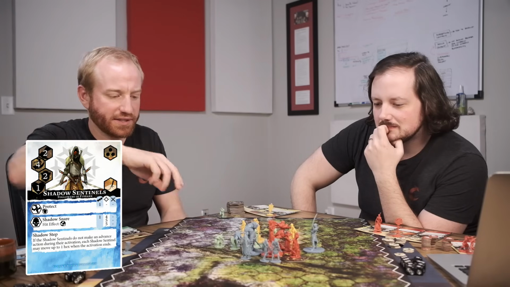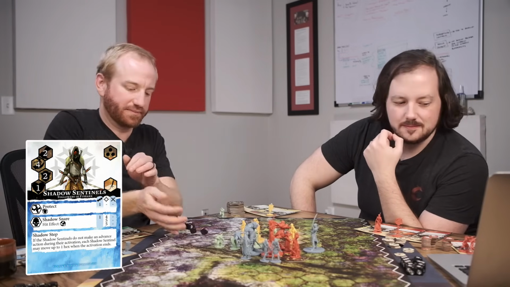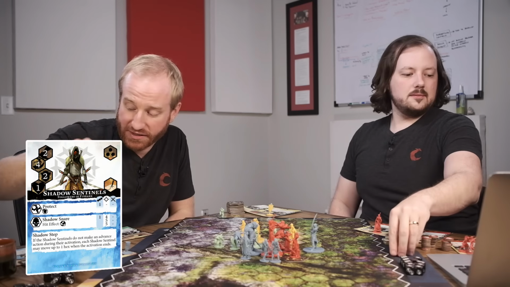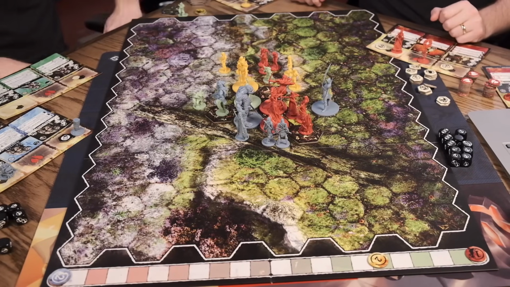Oh, I forgot to... no, I did place a banner, yeah, okay. Pin me in. And then Shadow Step is going to attack Morrigan. What's your dodge? 5. Doesn't matter, hit it. And 2. Then you get -1 speed. That's all that does. Okay. Done. All right. So now we get to the Plot phase.